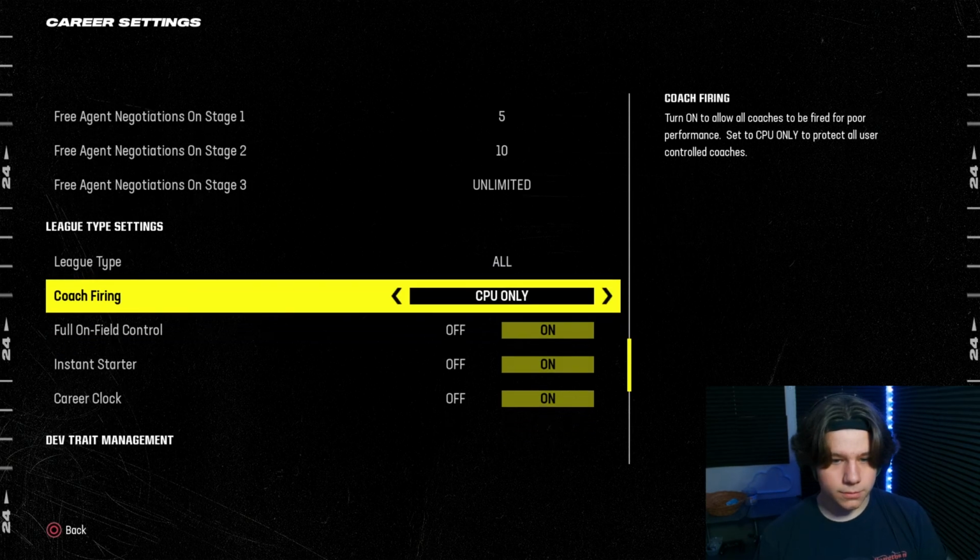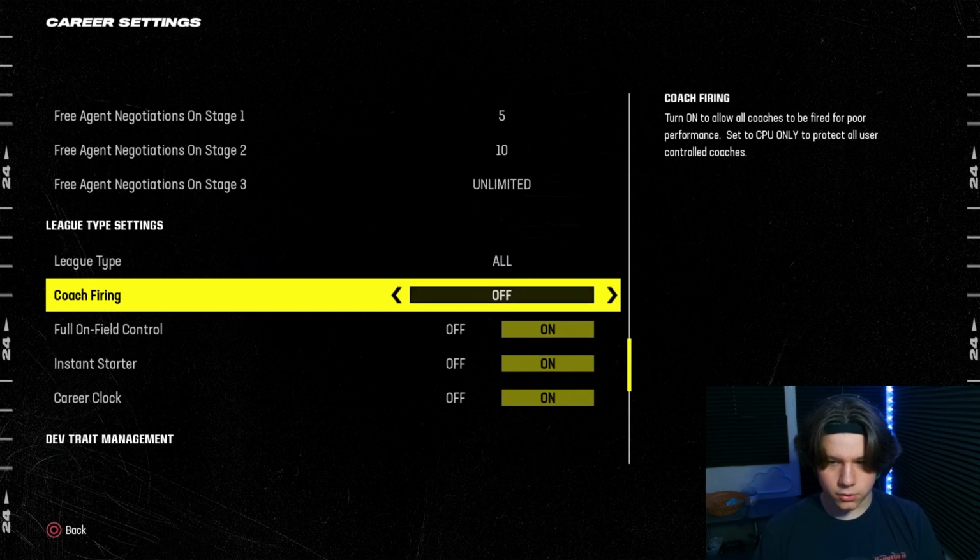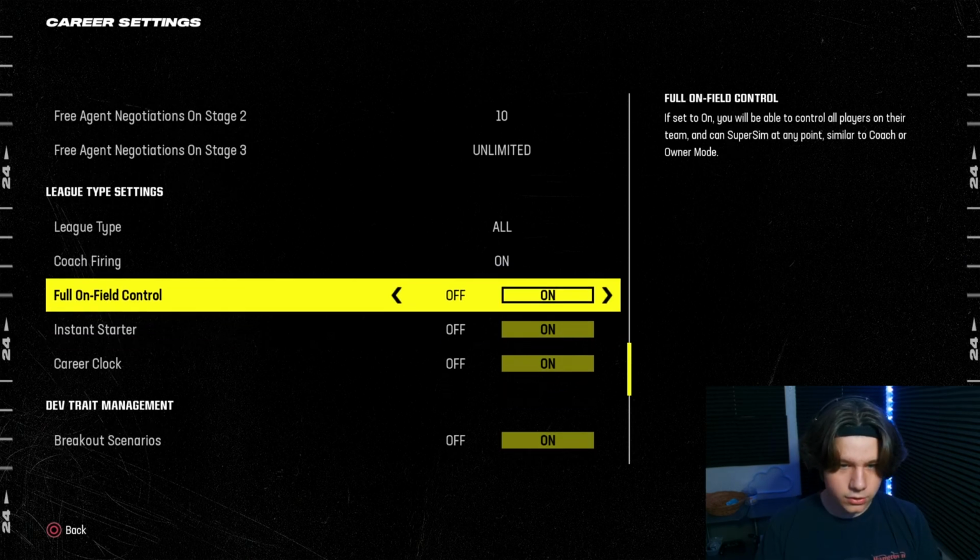League type, you can do whatever you want. CPU only. Coach firing, I just have that on. You can just fire your coach. Like, I don't know, really. Full on-field control, I have that on. So when you hop in and play, you have full control over everything, over everyone.